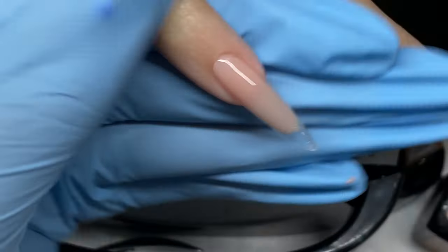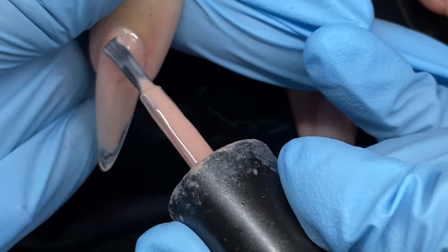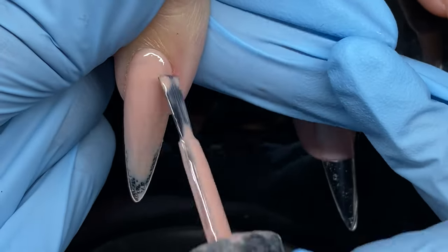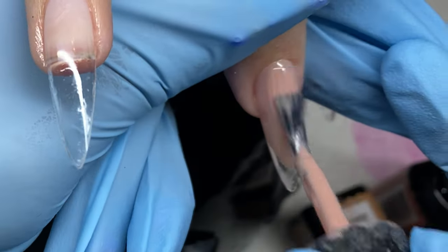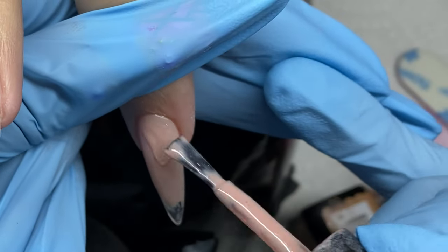Is that what you call it? I haven't done it. Yeah, I'm so removed from nails, I feel. No, a deep French. So they're going to be deep French on her thumb and her pinky. And then on her middle finger, we're going to do this cow print kind of French-ish type design. I'm not going down all the way because I don't want to bulk up our free edge. So I'm just kind of fading it out.